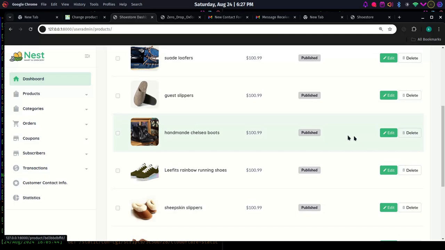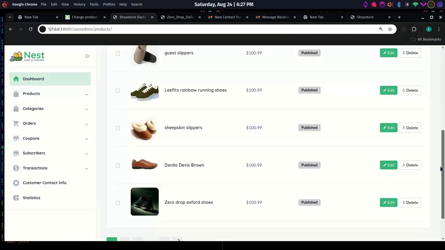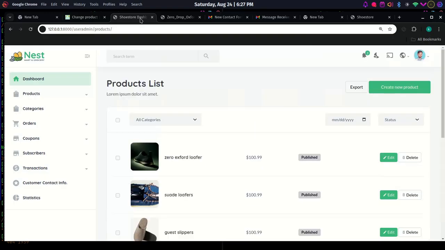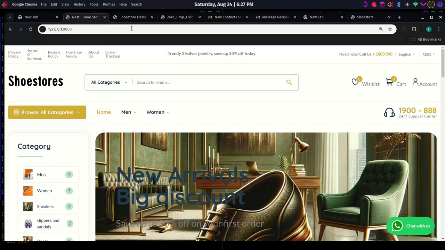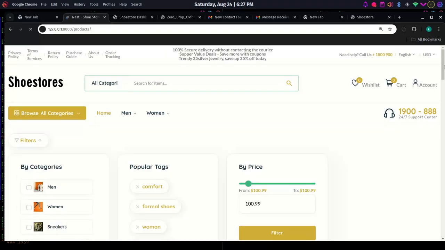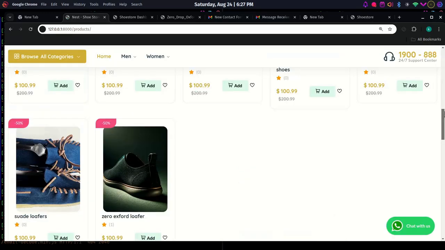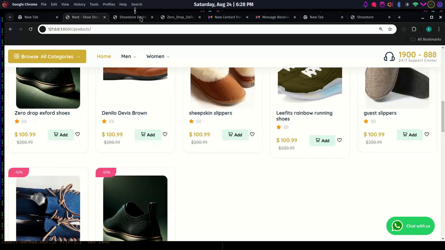If I click on delete, the product is deleted from our database. So if I refresh over here, if I go back to the home page, you can see it was over here. That shoe has been deleted, so that would be a good feature. If I go to, I think it's products. Yeah, go to products. Yes, you can see that shoe has been deleted. Yeah, that's a good implementation. So yeah, I think that will be cool.